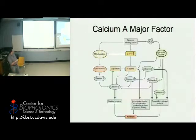And the way that this works is you have this insult. Calcium goes up. Calcium is sucked up by the mitochondria. They're a great calcium sink. But what happens is eventually you get too much calcium built up, the charge gets all wrong, it reverses, the mitochondria basically bursts. So you kill all the mitochondria, or many of them. They release these cytochromes, which activate caspases, which activate these other proteins, which kills the cell both by apoptosis and necrosis. You can also get reactive oxygen species, which activates some of these same pathways. So there's a lot of ways cells can die.